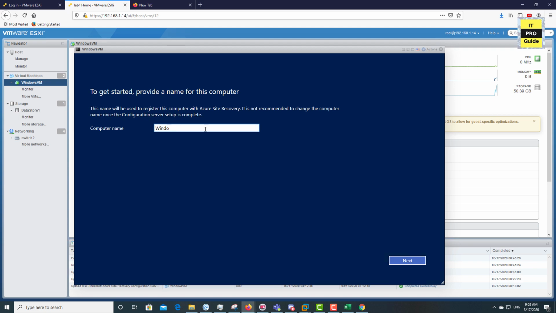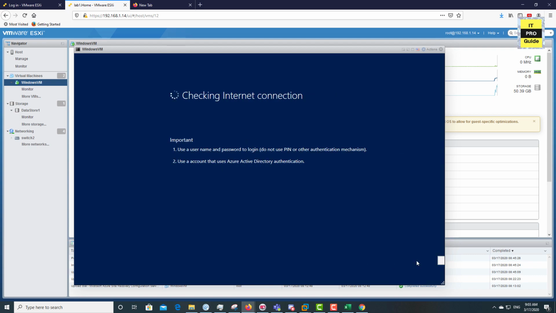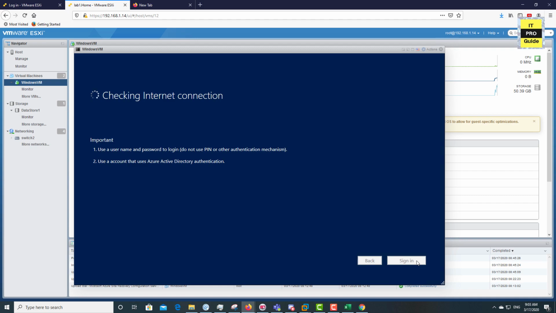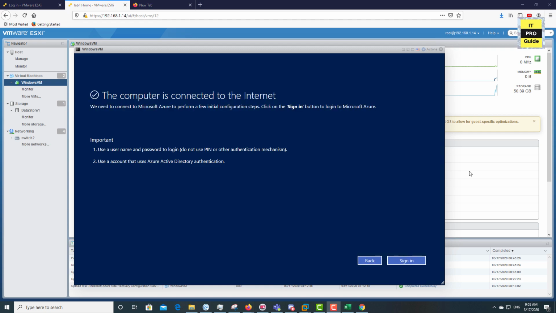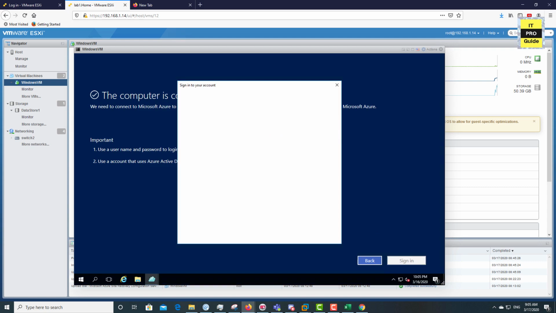That is Windows VM, or you can name it like configuration server also. So this is going to be registered with Azure. So now you have to enter the credentials of your Azure so that it can authenticate with the Microsoft Azure Active Directory. Let's sign in with the Azure credentials.